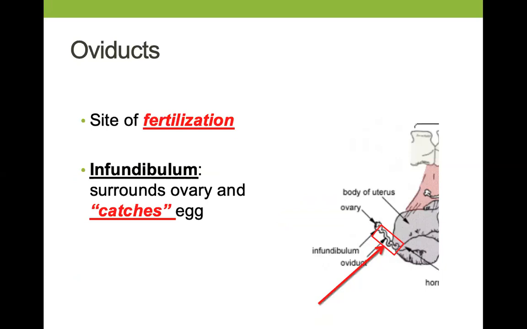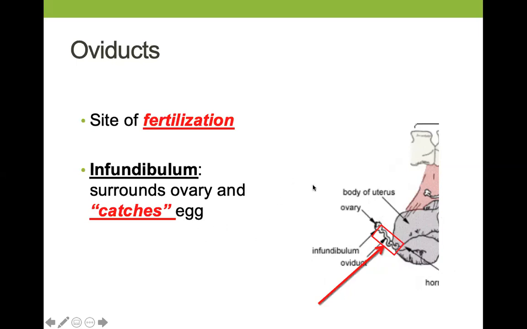One of them is temperature. So it's actually warmer in the oviduct than it is down here in the uterus. And as they get closer to the ovary, it actually gets warmer and warmer. So the sperm cells follow that temperature. And there's also hormones that are released. When the ovary releases that egg, hormones are released too, and the sperm like to follow that hormone signal as well. So there's a couple of really cool signals that guide the sperm, like, hey, up here, this is where the egg is.